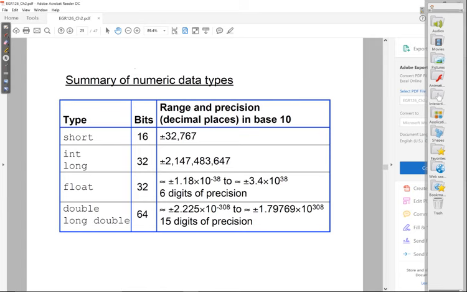If you go through that conversion, meaning, remember how you take each digit multiplied by 2 to some power, right? If you do that, what you end up with is 32,767, okay? So a short integer can store values between negative 32,767 and positive 32,767, okay? And the way you would declare it is you use the word short, so this is of type short, and then you give it a variable name. So you could do something like short x, right? And then x could have a value between positive and negative 32,767, okay?